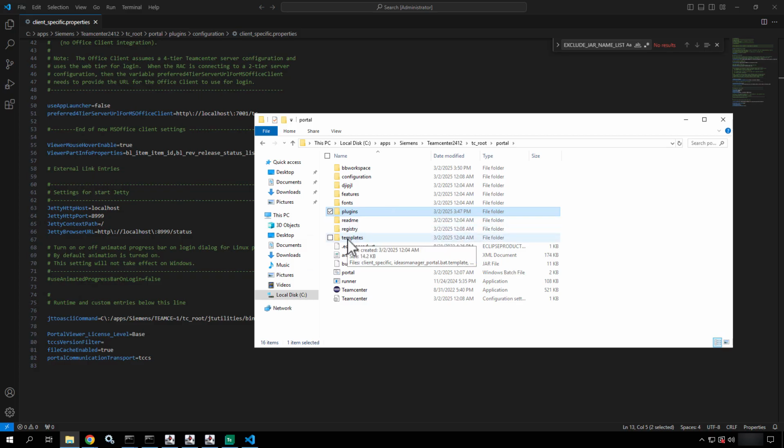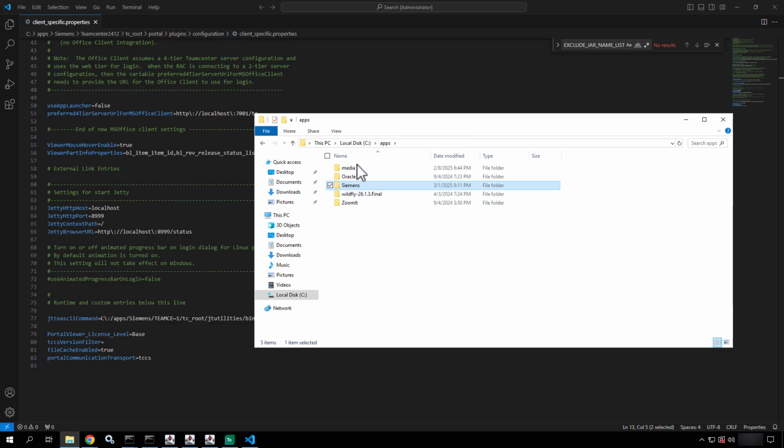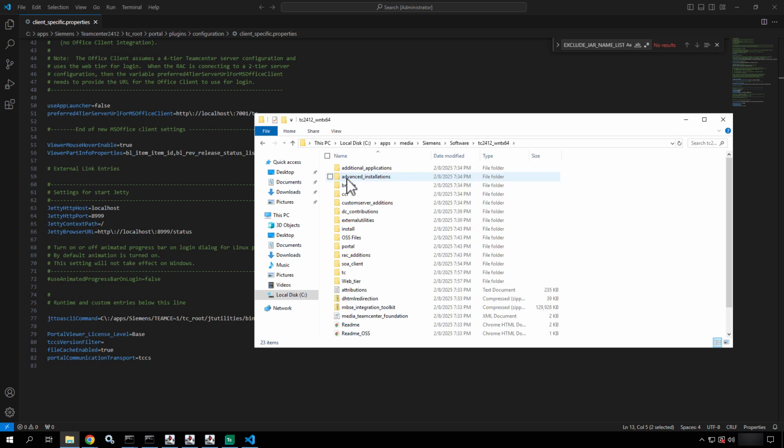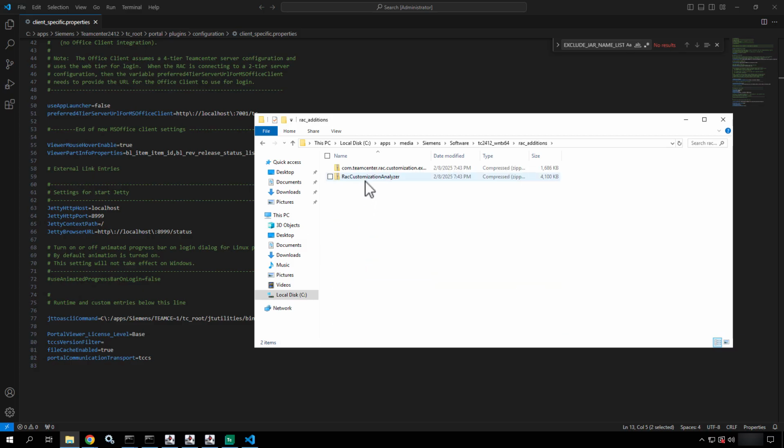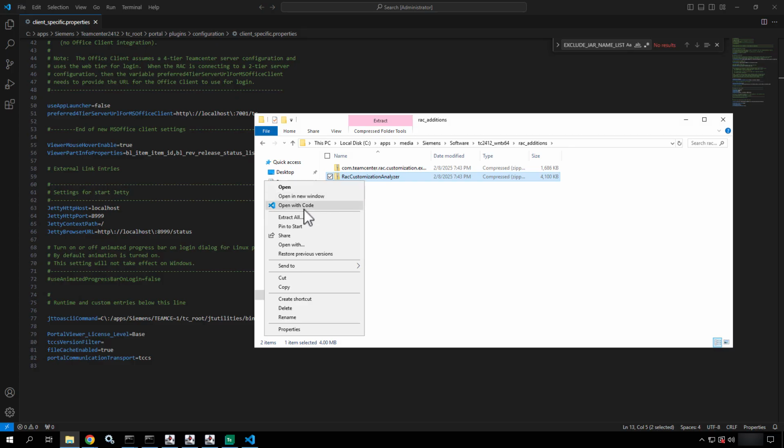there should be an analyzer installation zip that you can get to actually analyze that directory, and that exists inside of the apps, media, Siemens, software. Dive into your 2412 package, go into rack additions, which is under here, and in there is your rack customization analyzer.